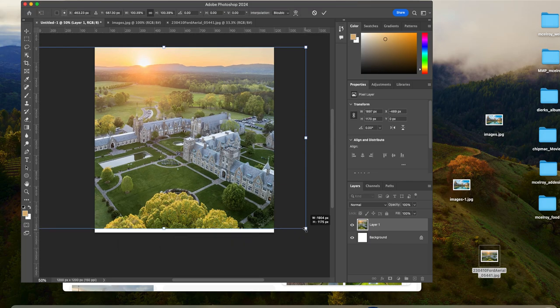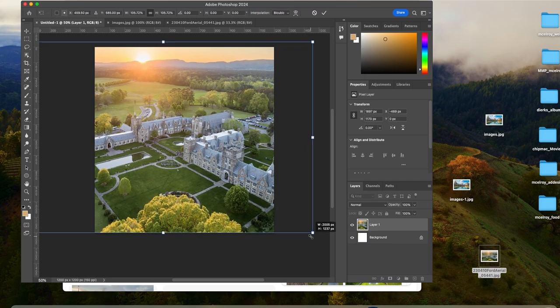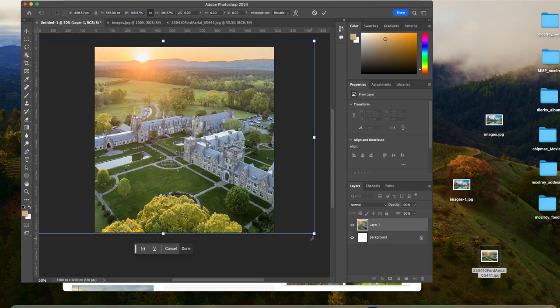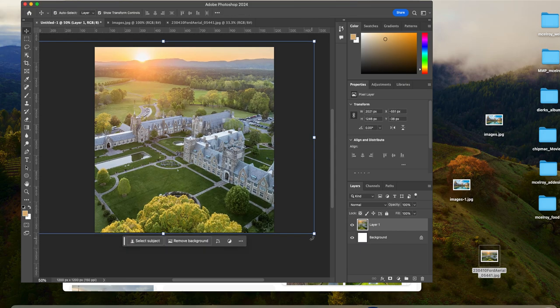Let's drag. And let's hit return, because every feature you do inside of Photoshop requires you to hit the return key. Because Photoshop won't do anything to the pixels you're manipulating without you telling it, yes, I definitely want to do this.